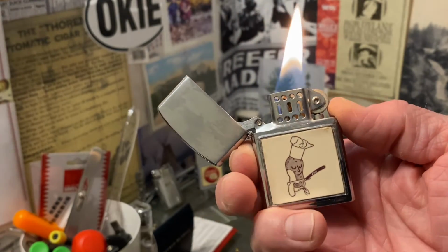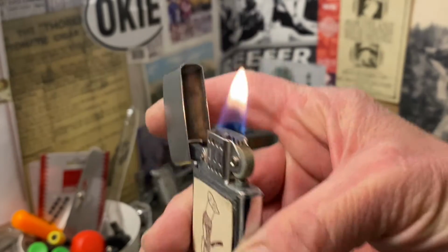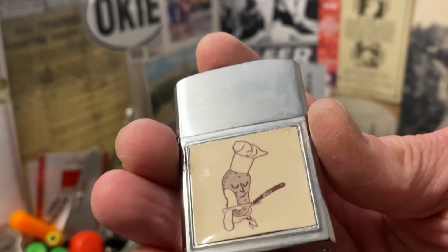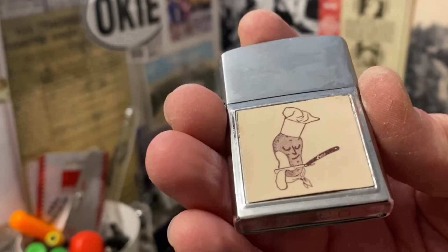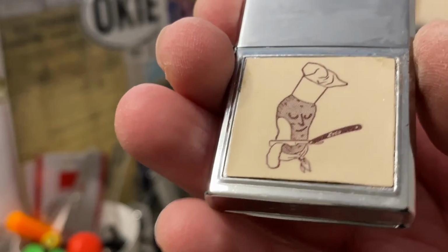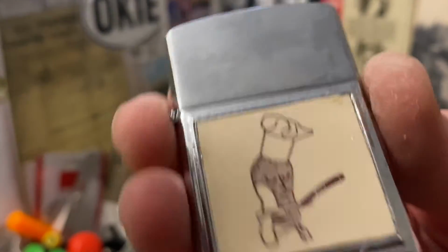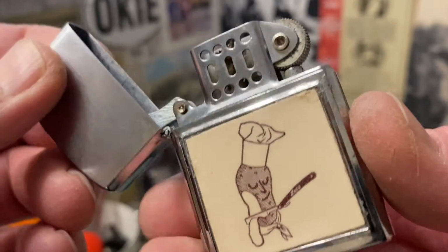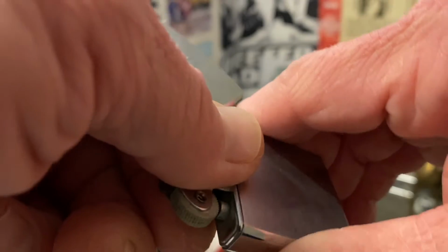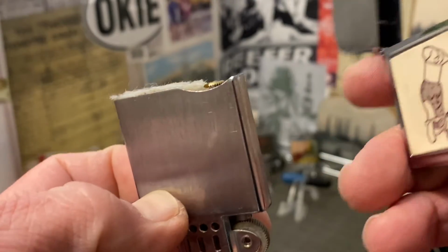There is also some corrosion, plating loss, similar to the wholesale produce lighter that we had a while back. Maybe the adhesive that is used to hold that plastic or vinyl or whatever that material is made out of, maybe that adhesive is corrosive or caustic to the plated surface.